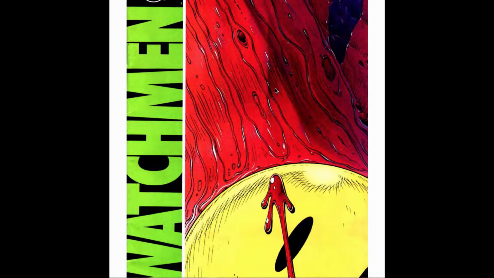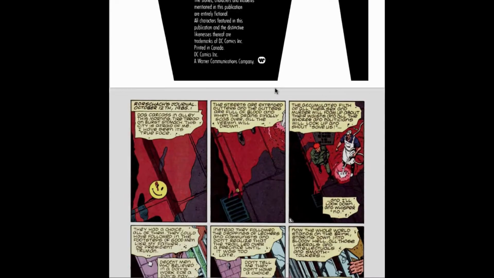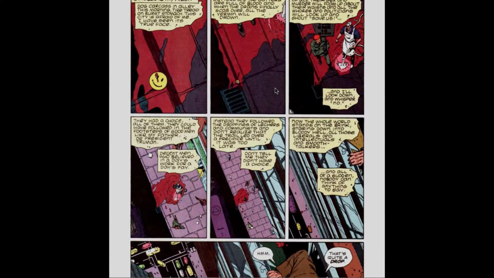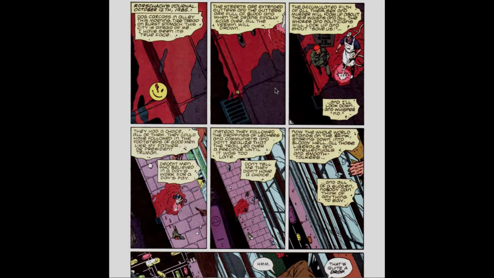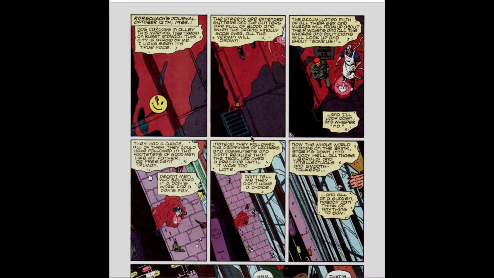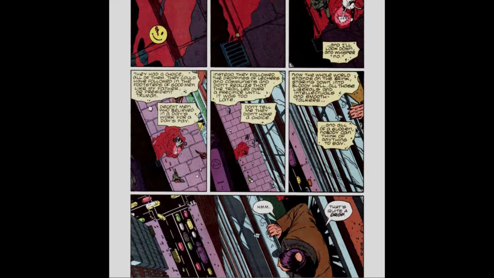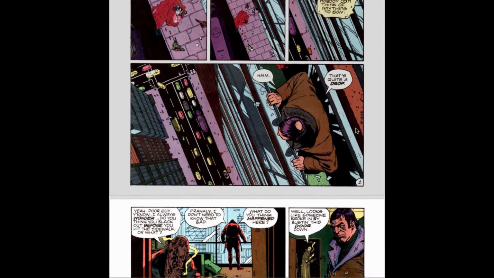So the comic that I'm choosing to analyze is just Alan Moore and David Gibbons' Watchmen. And the part that I'm analyzing is a really short part right in the beginning of the comic. It's basically centered around these two detectives, and they're investigating the death of a man. Starts out with these guys down at the bottom talking about communism and cleaning up the blood, but that's not as important as this part up here.